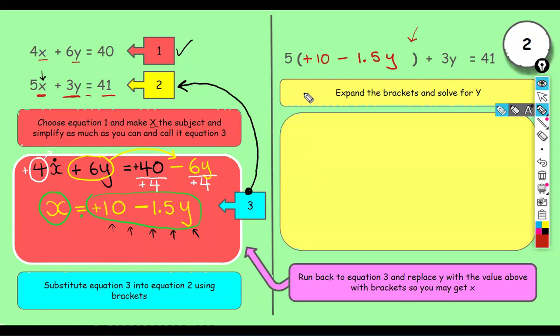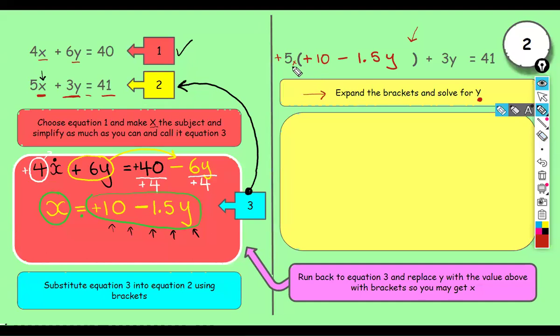Now, from last week and the week before, you should be able to do this now. You see this equation on top? I want you to expand the brackets and solve for y. You all should be able to handle it from there. Take your time. Remember, this 5 is already positive 5. This is a secret multiply. Multiply everyone in the brackets by positive 5. And then gather all the good people and pets on one side and throw all these zombies on the other side. Good luck.